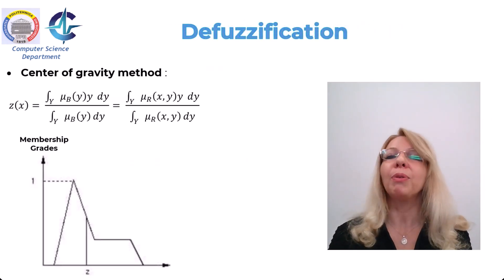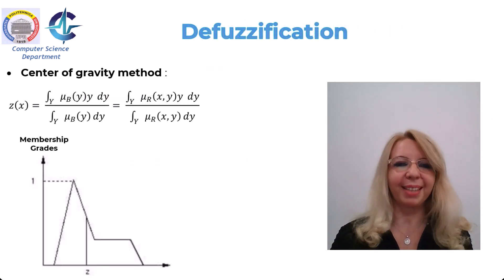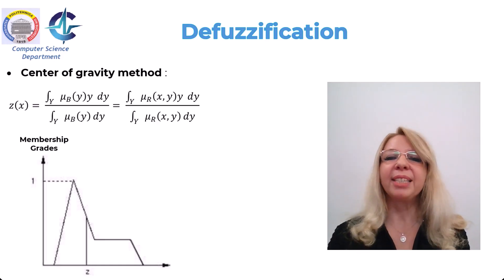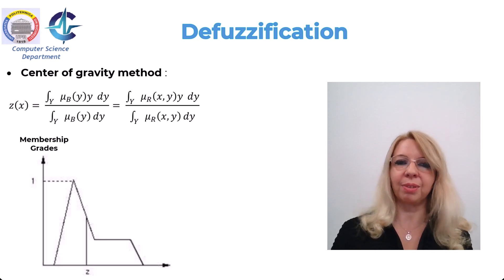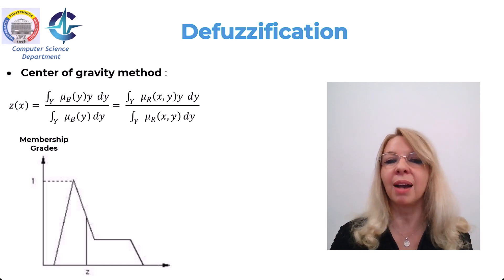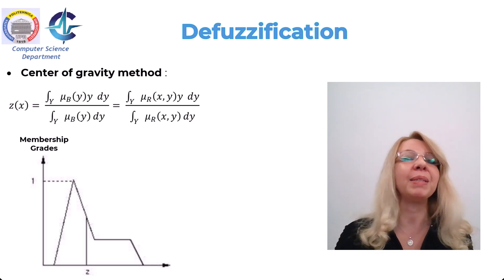Let's go further and talk about the defuzzification, the third stage. The defuzzification is the conversion of a fuzzy quantity to a crisp quantity. As it was already mentioned in the previous section, the output of a fuzzy process is a logical union of two or more fuzzy membership functions defined on the universe of discourse of the output variables. To obtain a crisp output from the distribution of the fuzzy membership across the output, mu B must be defuzzified.